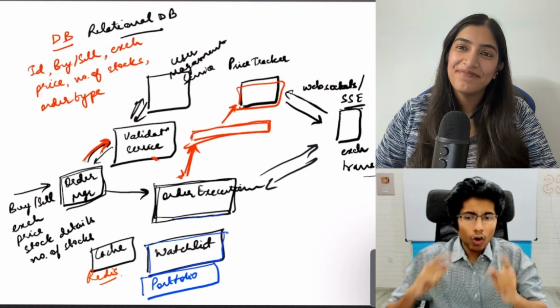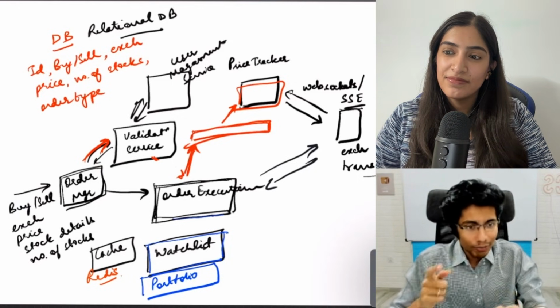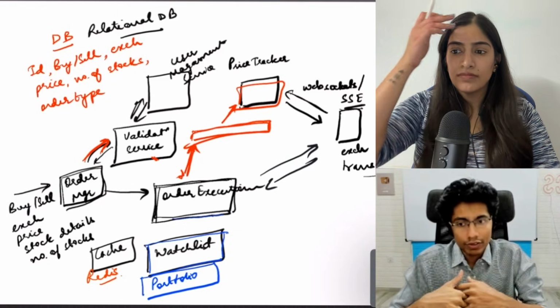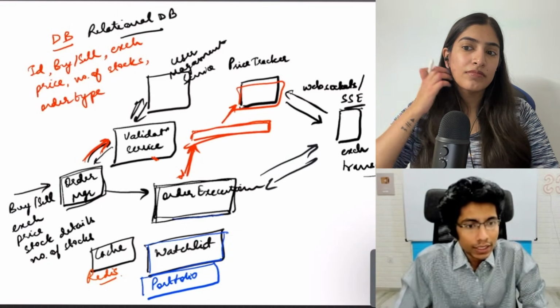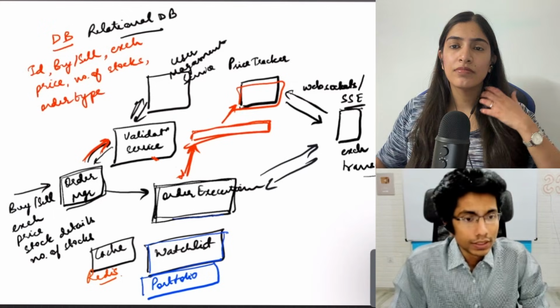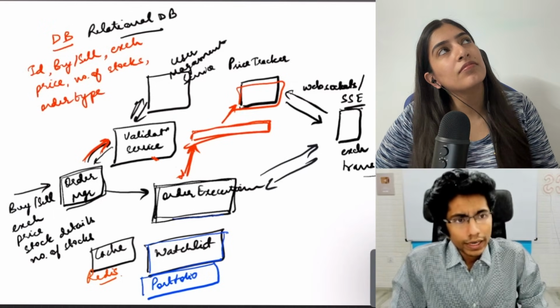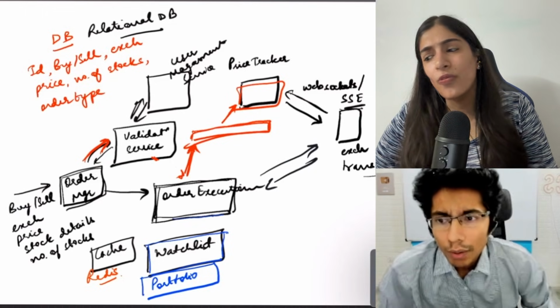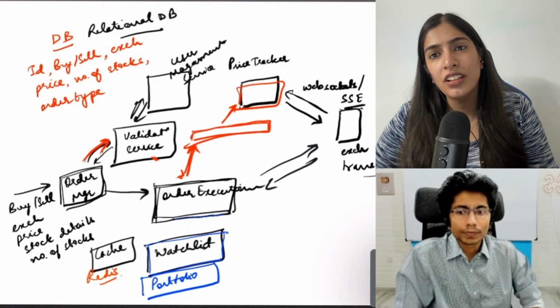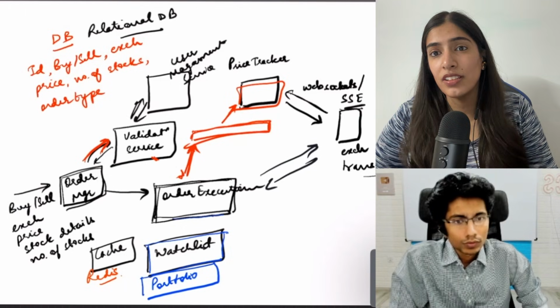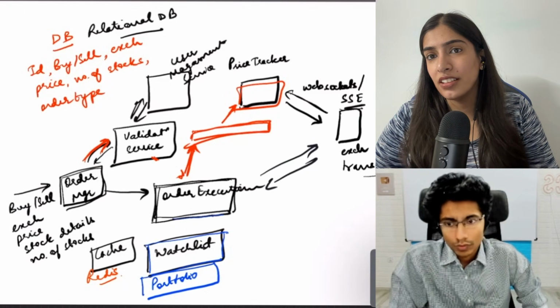Very interesting. What if order executor and price tracker are pinging each other? Or rather, order executor is continuously getting updates every 10 milliseconds, 50 or 100 milliseconds. Is that a reasonable thing to do? 10 times per second, because of the amount of order data that is going to be exchanged. Why would the order executioner need to talk to the price tracker at all? Because I'm talking about order status over here. Price tracker is just taking care of the prices.